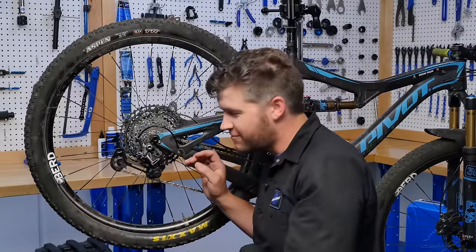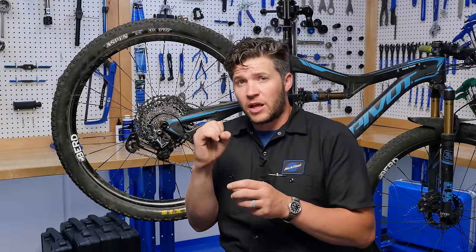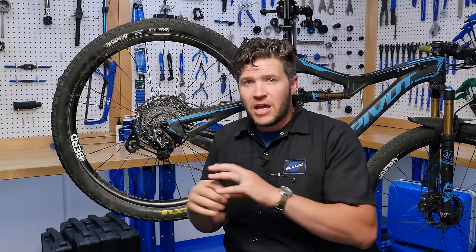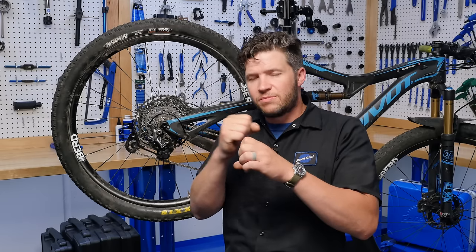Can you hear that? That is your Shimano rear derailleur's clutch, telling you that it needs some service. But don't worry, it's a fairly simple and straightforward process that we're gonna walk through together today. So what we're hearing is a lack of grease between the roller bearing clutch and the band clutch. It needs to have friction to operate, but it also needs to slip smoothly, if that makes any sense.